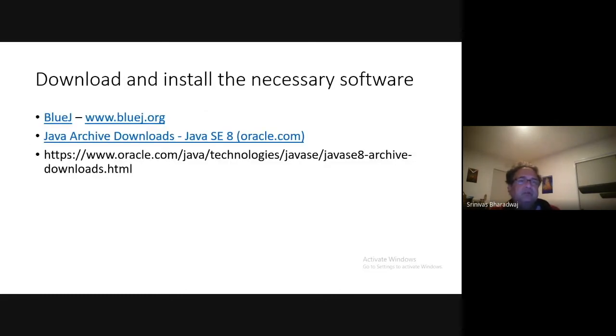Now, some of the programs that you should install, one of them is known as a JDK. This is the link from where you can download and install the JDK. You must carefully follow the instructions. In the follow-on class, we will discuss it. Then we also use BlueJ, which is an integrated development environment. Download and install BlueJ as well. We will provide instructions on this in the follow-on class.